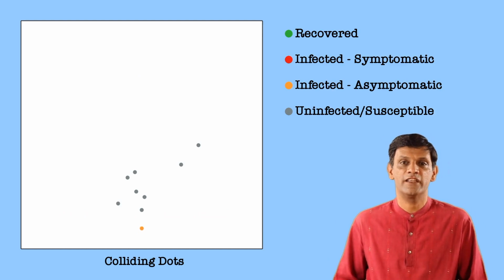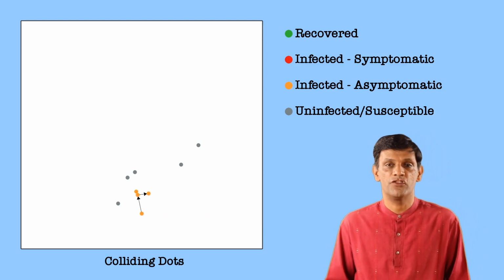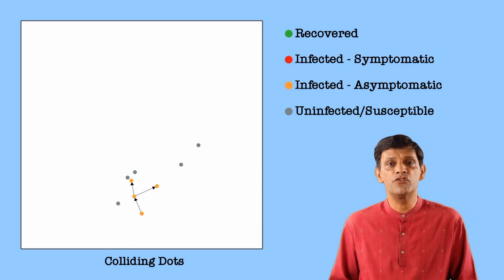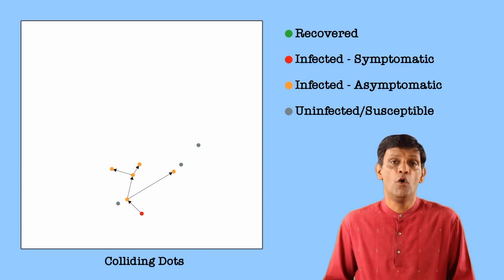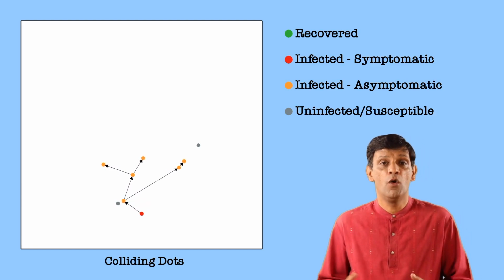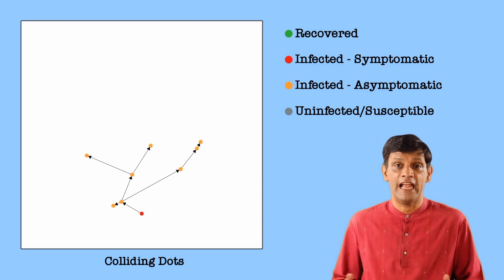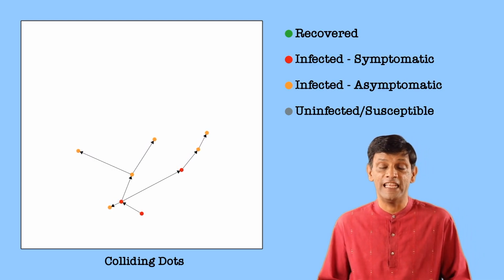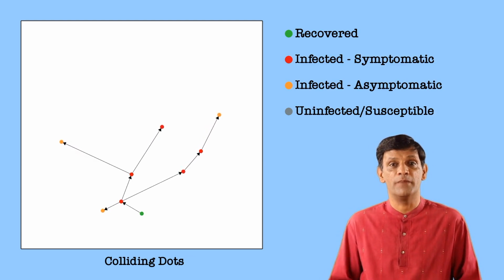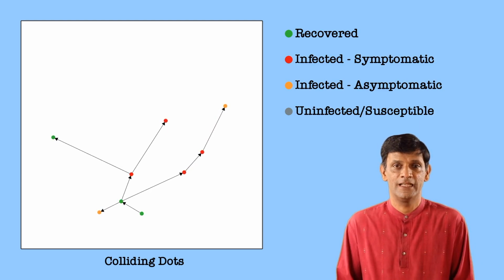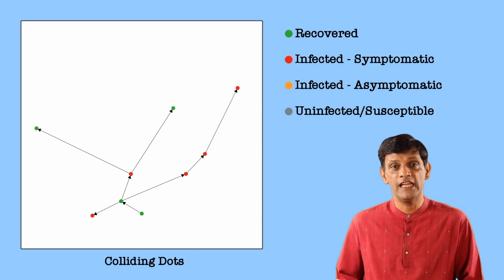Let's introduce another tool that will help us study an epidemic, the infection tree. In this tree, we keep track of who infected whom. We also keep track of when people got infected. Thus, when we run an animation or a simulation, at the end we can look at this tree and try to extract some information from it. At the end of our animations, we will look at the infection tree.